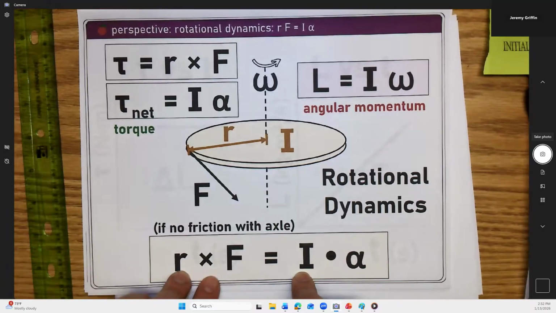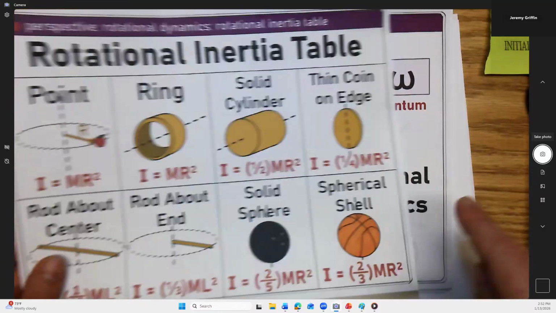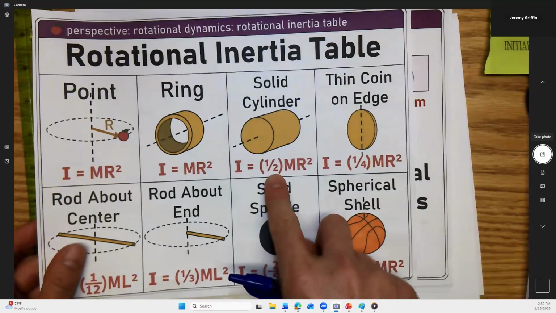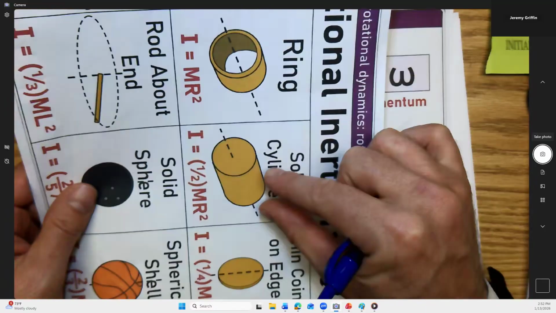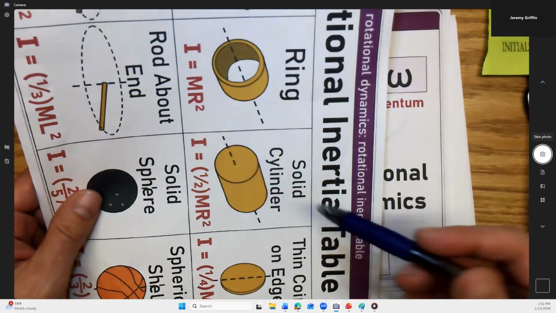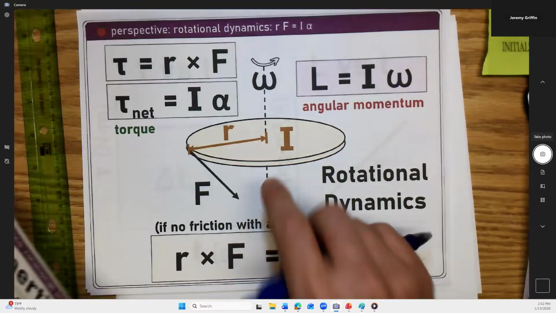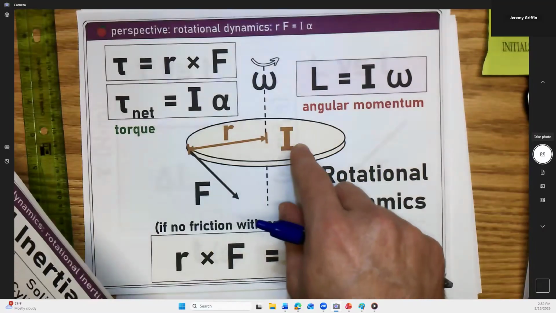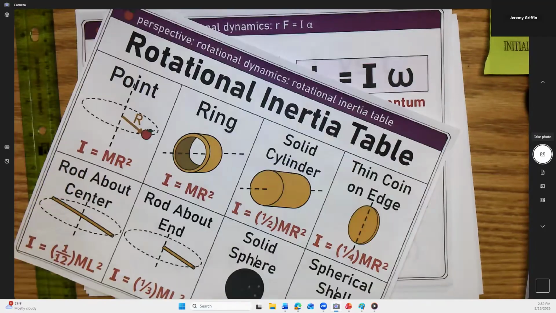Now, what is this I right here? That is the rotational inertia. And guys, this turntable, isn't it basically this? Right? This solid cylinder. If I just turn this up, yeah, I mean, it's real flat, but that's a shape. It's a solid cylinder like that, rotating about its center. Okay, so 1/2 m r squared. So if I knew the mass of that top surface and I knew its radius, let's do that real fast. That might be a good idea.